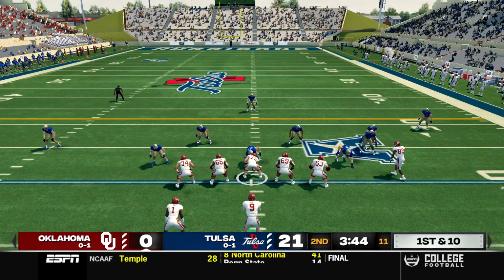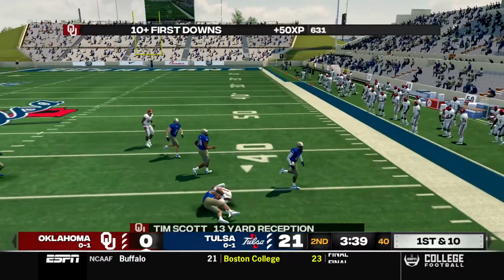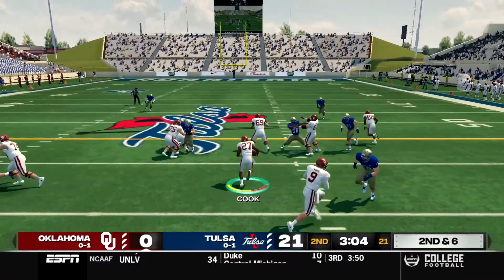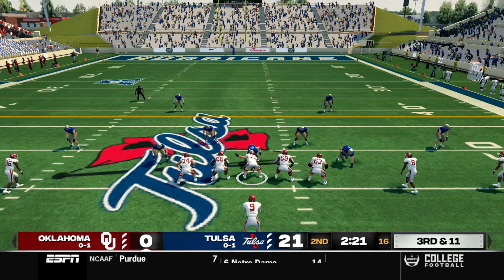Oklahoma comes back out, 1st and 10, 3:44 to go in the half, and we will start with a pass out to Tim Scott, who makes the catch and gets the first down for a gain of 13. 2nd and 6, out of pistol. Take the snap, hand off to Dominic Cook up the middle, and Cook has the first down for a gain of 9. 3rd and 11, Winston out of shotgun.